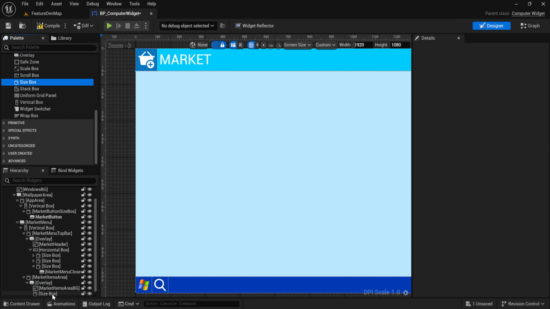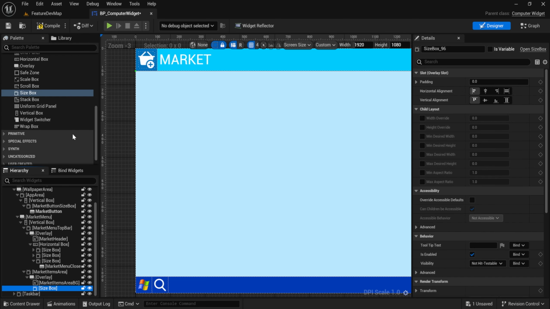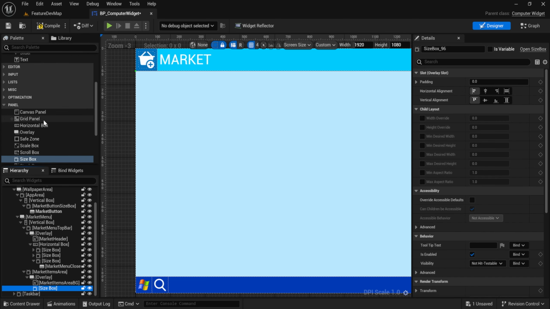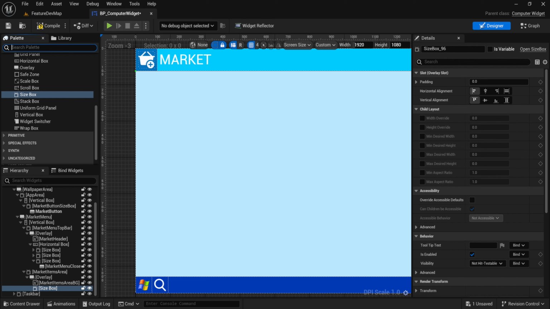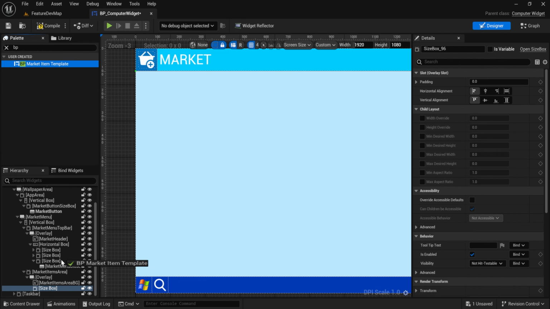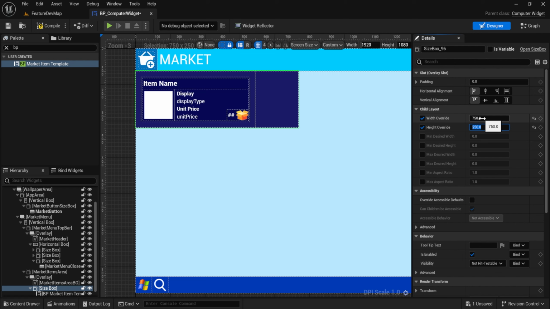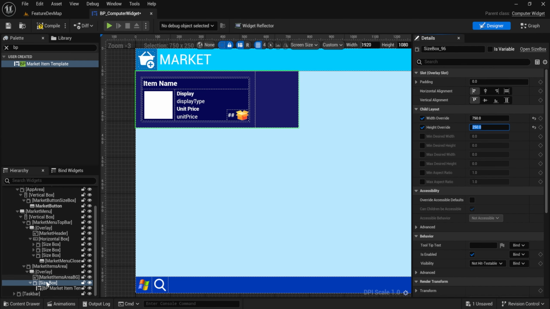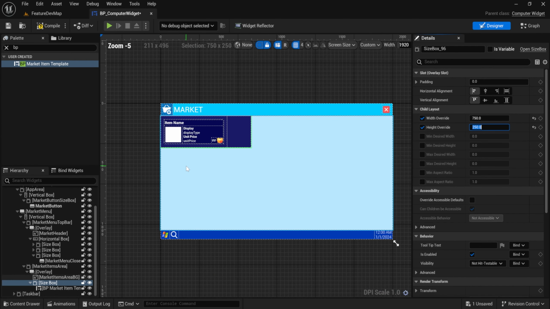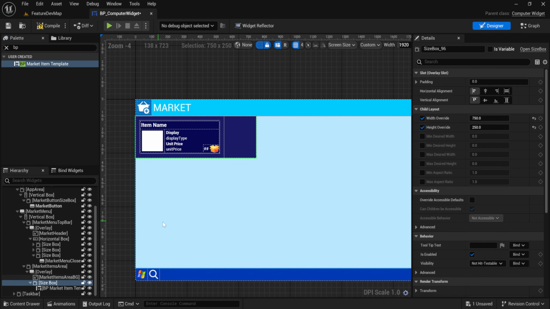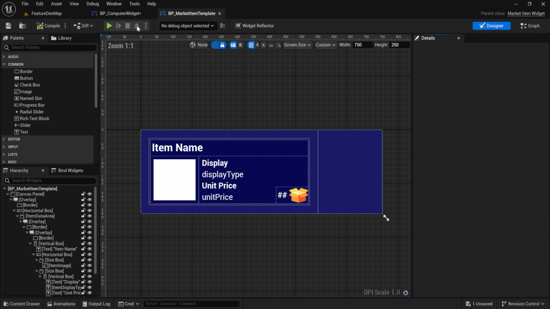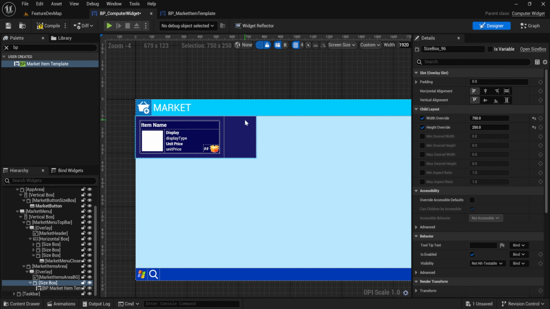Let's add a size box once. We are anyway going to add through code. This is just to show that the UI is working. We have given 750 by 250. Once you give the size to the size box, the UI, however it is designed in the market item template, is going to show the same in the computer widget.